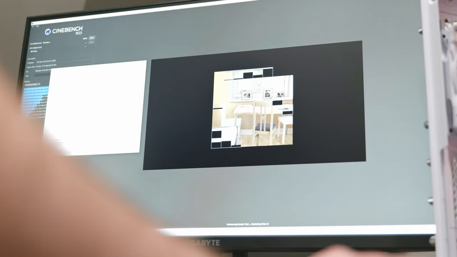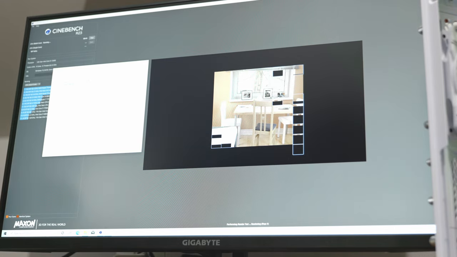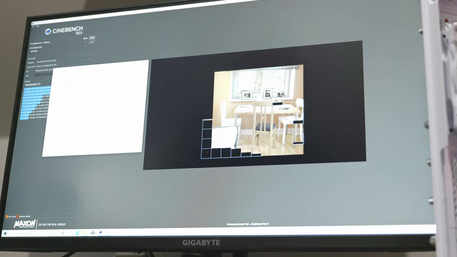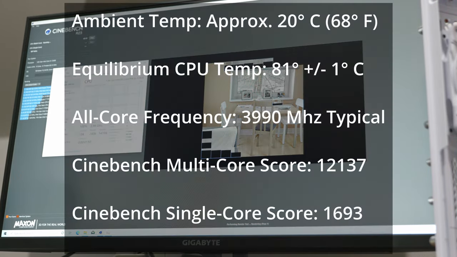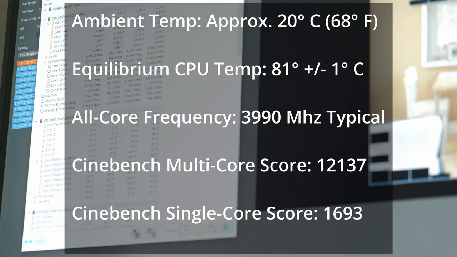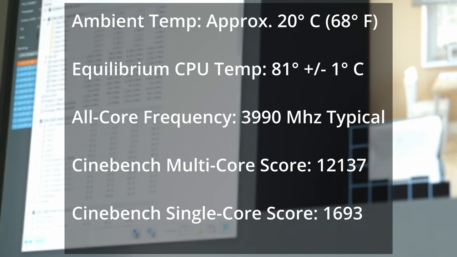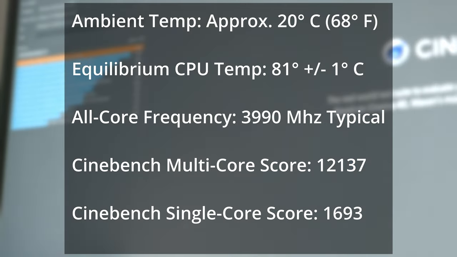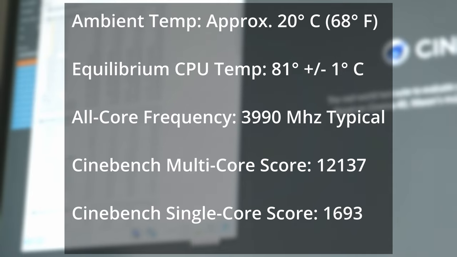And the best part about it was, as I tested it on the stock cooler, the max CPU temp only hit roughly 81 degrees Celsius. And that was in a roughly 20 degrees Celsius ambient temperature. So, I mean, that's a lot of temperature, but I wasn't in thermal throttling territory, and I was hitting about 4 gigahertz on all cores during the whole test.